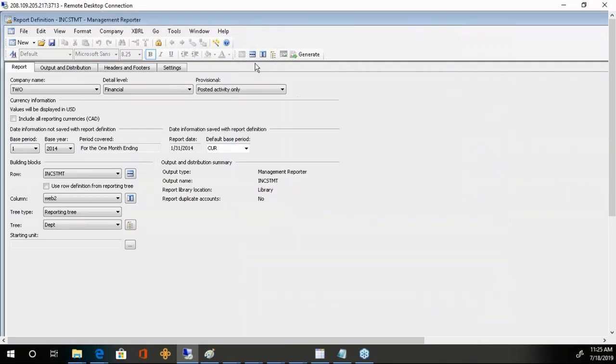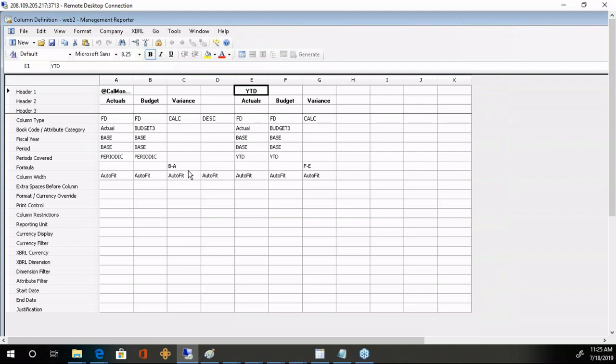All right, so that's running. When I did the calculations in the column definition, I did budget minus actuals for both sides here. That will handle the calculation for every row. And if you're thinking about favorable versus unfavorable, this will handle expenses fine. The revenue accounts will be off, and I'll show you those numbers when that opens up for us. But we have at least got the expenses handled correctly.